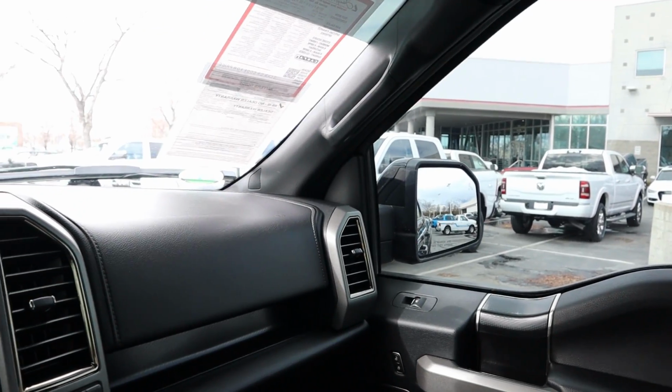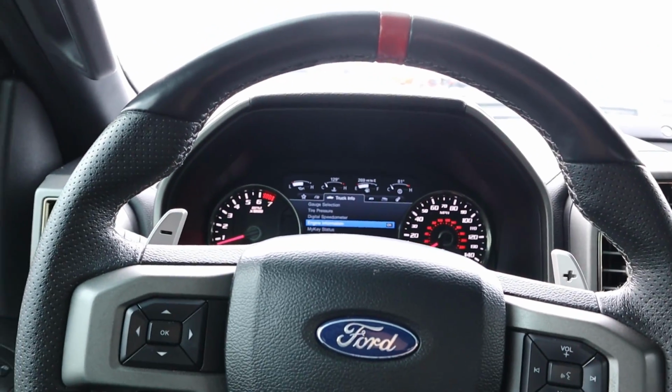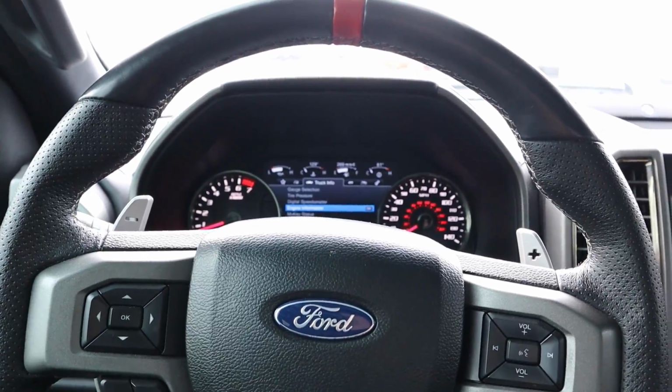Now that we're done going over the interior on this lifted Raptor, let's quickly get into the pricing. So the pricing on Gen 2 Raptors has been all over the place. It was kind of in steady decline for a while, but then as soon as production stopped, the values have kind of shot up just a little bit. Most of the Raptors, depending on mileage, are usually in the 50s to 60s. Some of them are still up into the 70s as well, which is pretty crazy, but the value is there right now until the Gen 3 hits the ground. Then I'm sure the values will go down again. That all being said though, let's take this lifted Gen 2 Raptor out and see how she drives.